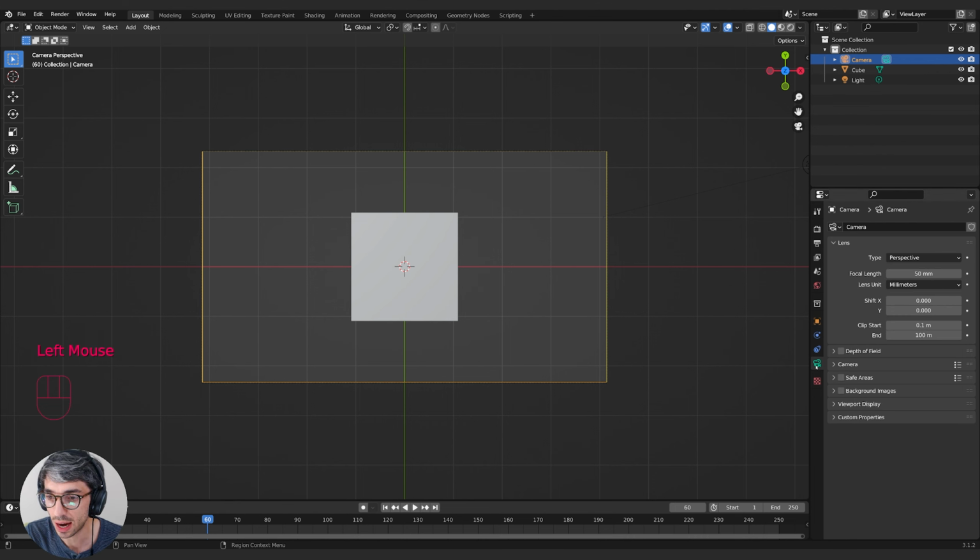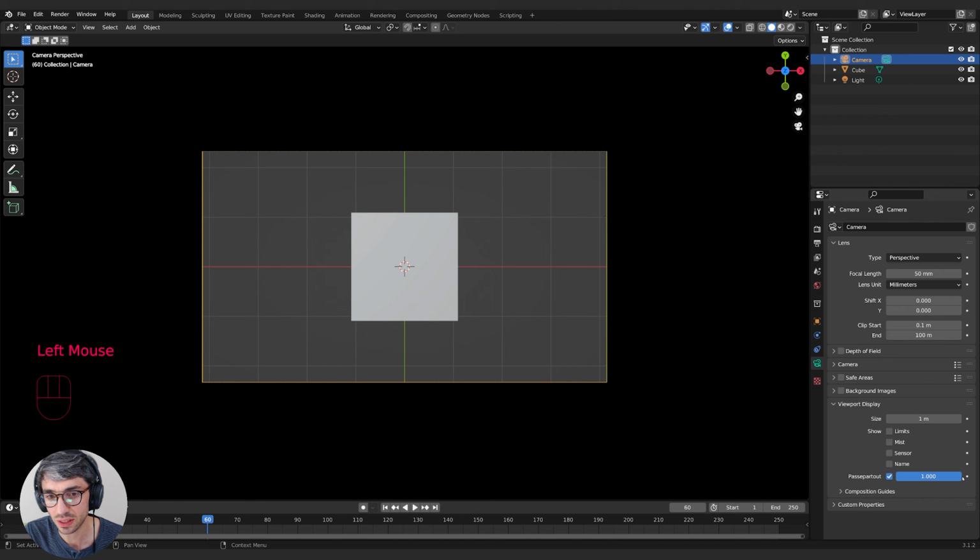So I'm going to click on the camera tab with the camera selected, and I'm going to come over here to viewport display and drop this tab open. Where it says passepartout and has 0.5, I'm going to turn this up. All this doesn't change or render or anything. It's just a quality of life feature where you can basically dim or make opaque the region that's outside of the view of your camera. It's just a bit easier to see if I turn that all the way up to 1. I like that. That's how I like to work.